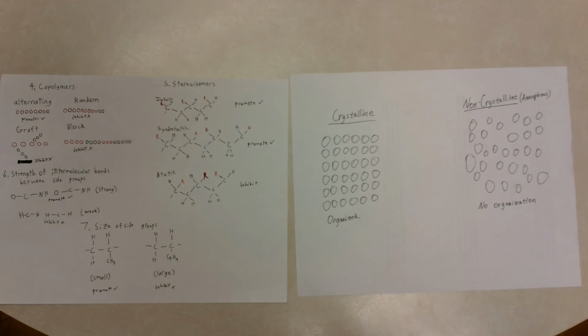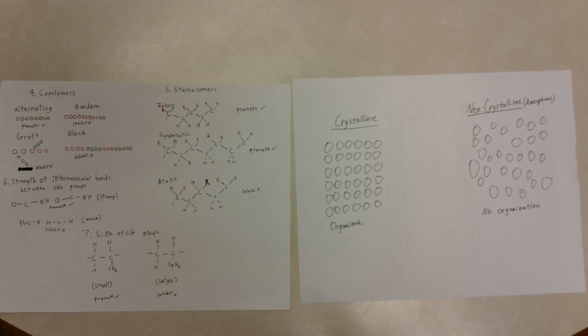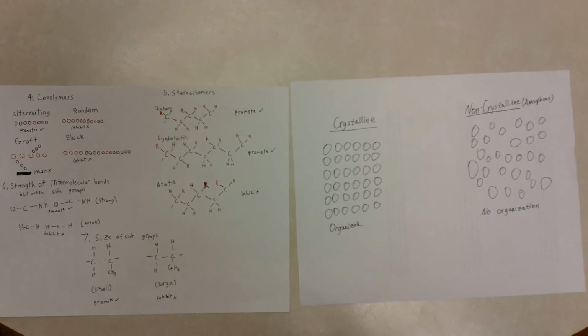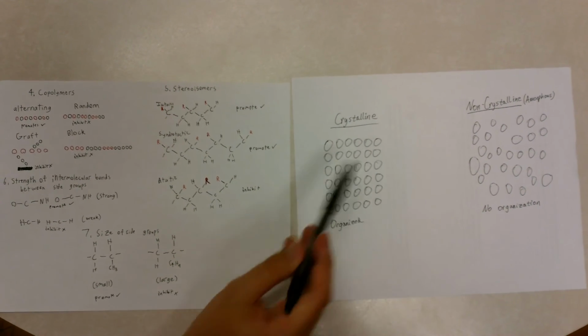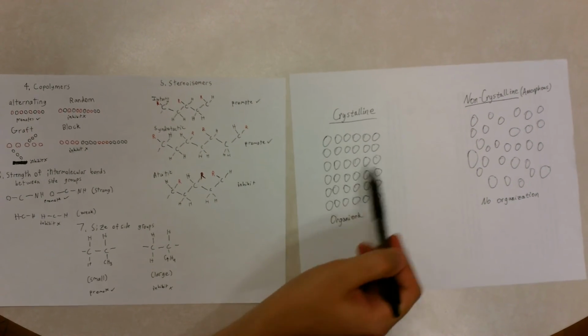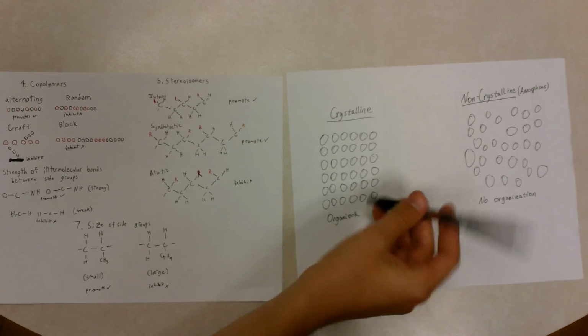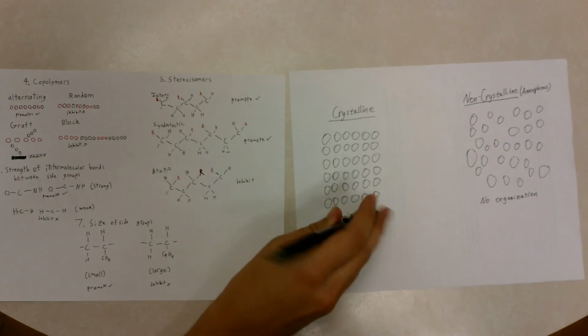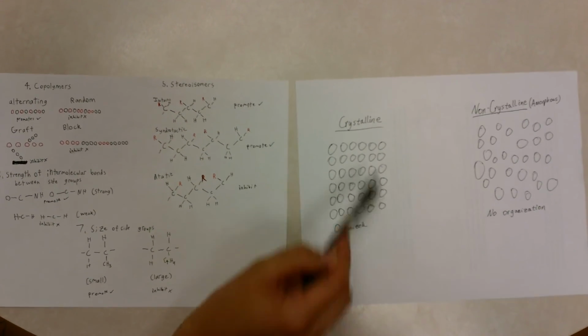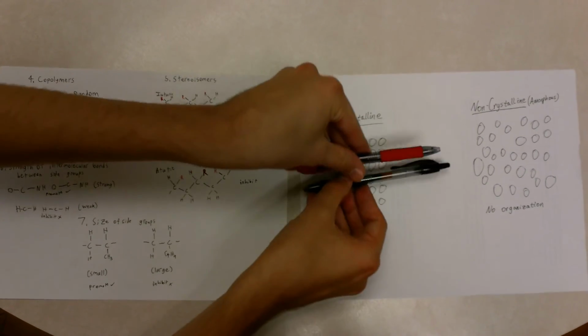It should be noted that polymers don't form a complete crystal structure as the chains fold around each other, forming amorphous zones. So if these are the chains, they line up, but their ends will be loose and wrapped back around in a random assortment to form this amorphous zone in between them. So if this was a crystalline zone, there'd be an amorphous zone over here, over here.